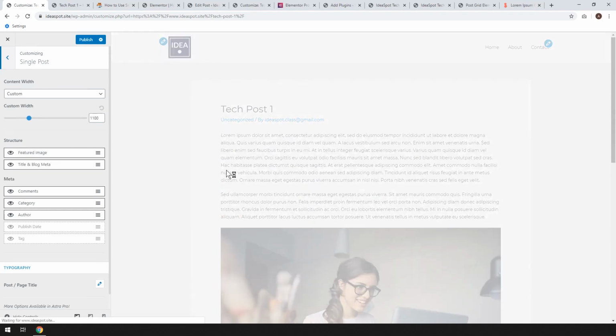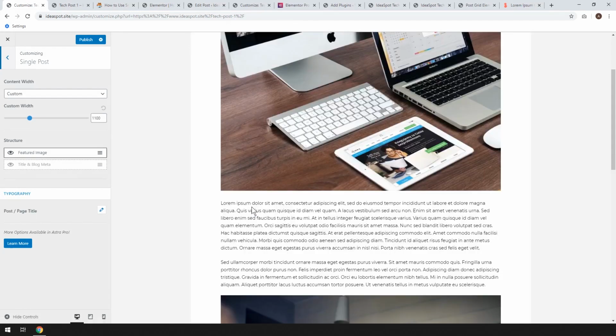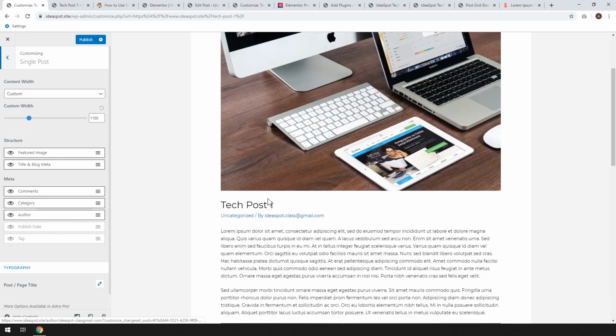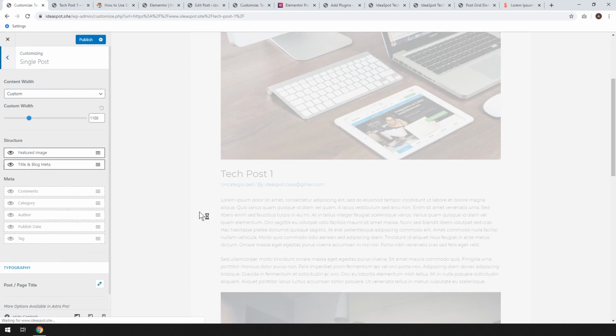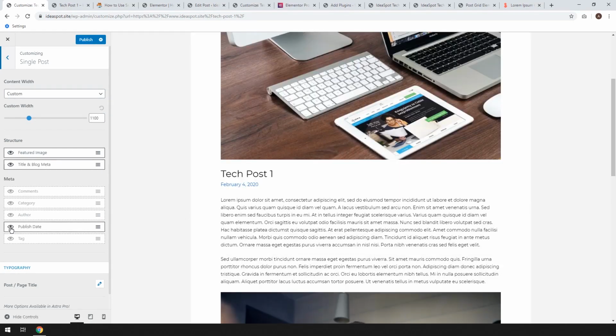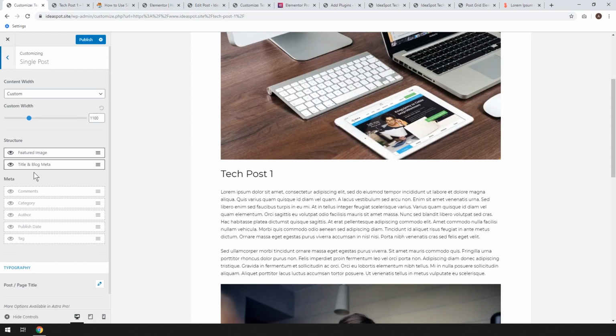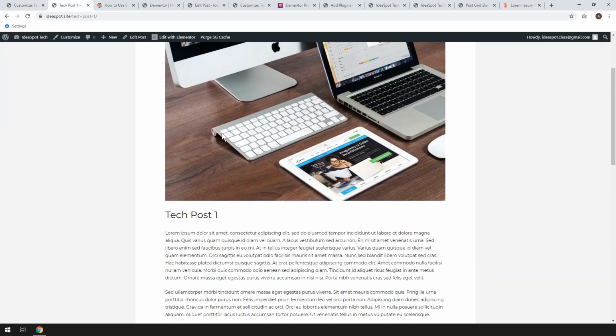I kind of like the featured image. The things I don't really like are having all this here by default. So you can actually turn the whole title and blog meta off, and then you can do everything from within the post, which some people might like that sort of customizability. But otherwise, I'm going to turn some of these meta off, and now it's just going to show the title without any meta. So you might want to have, say, just maybe the date, or if you've got multiple authors, showing the author's name can be good. But for this demo, I'm going to turn all of these things off, have it nice and clean. And now when we go back to our blog post, we can reload, and there we go.